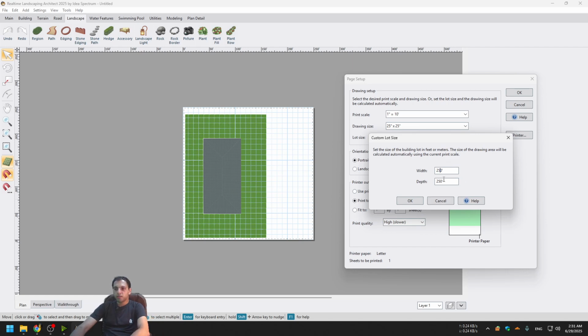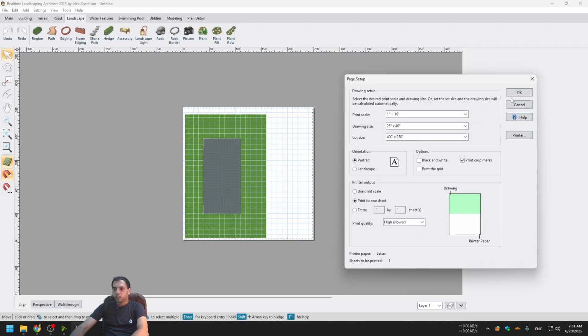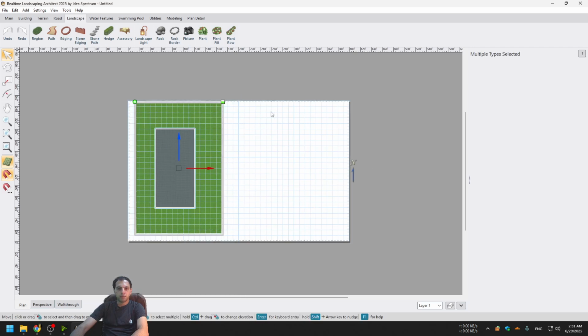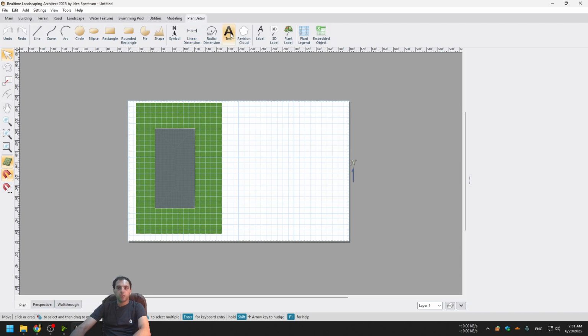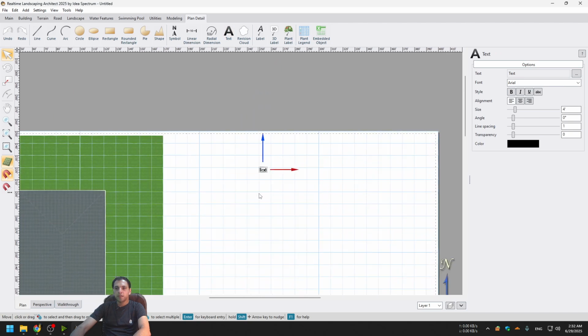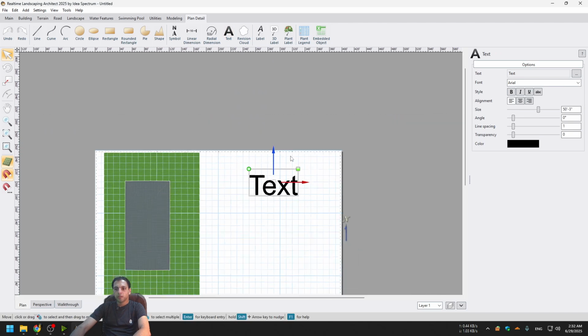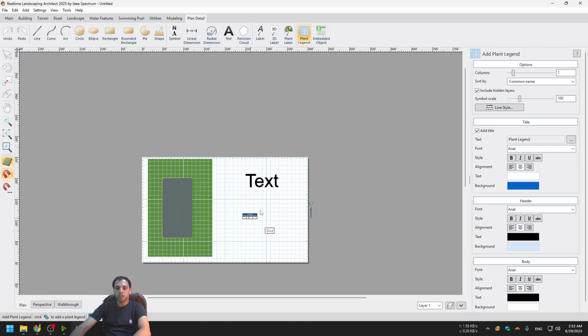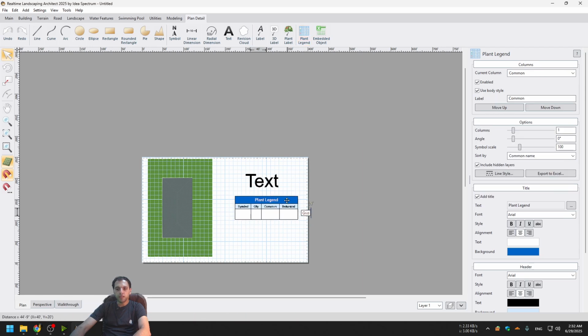So for example, let's make this 400, and we'll see that we created an area here for our details, like blend details. We can create some text here, some text here, maybe like this, and some material, maybe a plant legend here describing the plants we choose.